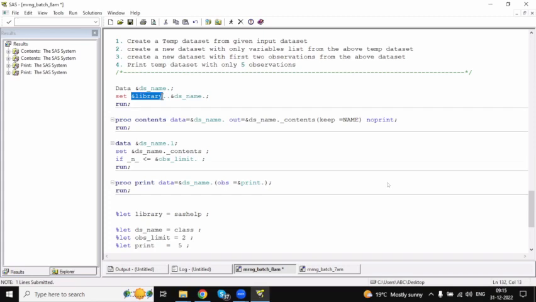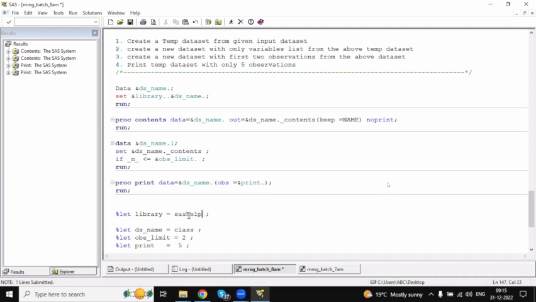Why am I using it in my code? You will understand going forward also. This is for the first scenario, I'm running the code. Tomorrow I want to do it for another scenario where my library is work. Just a replacement of SASL.